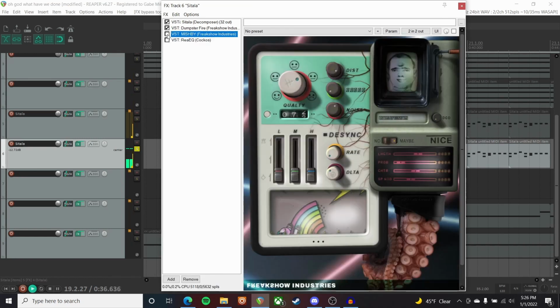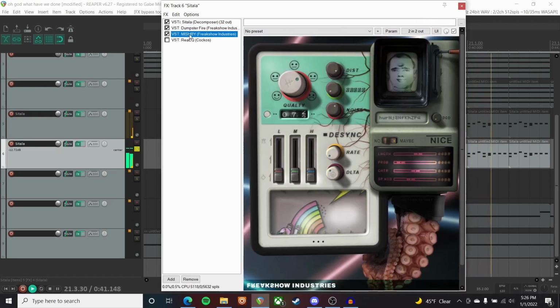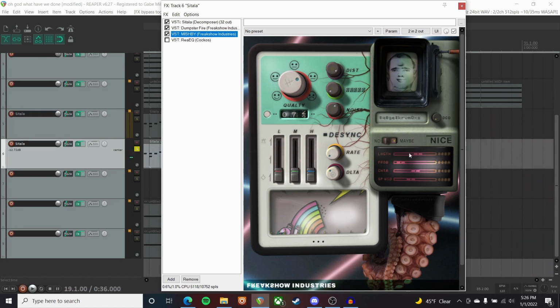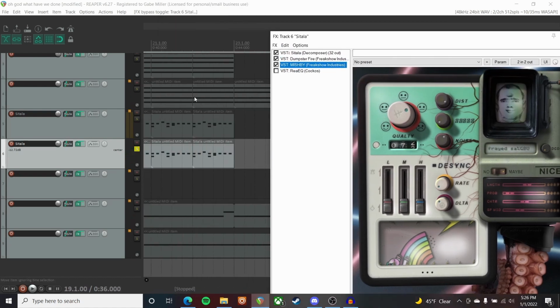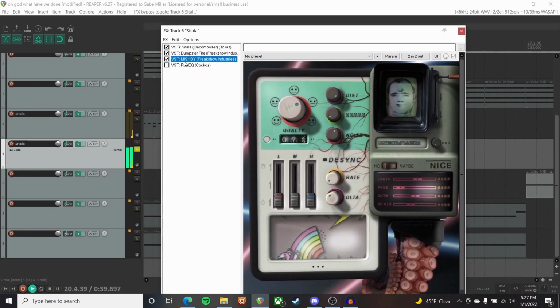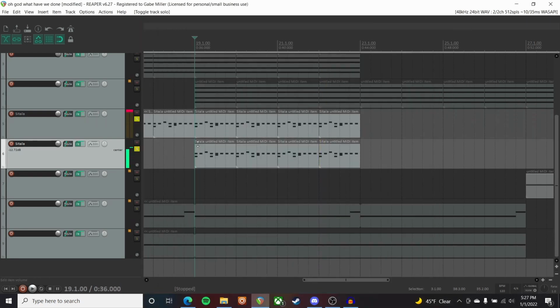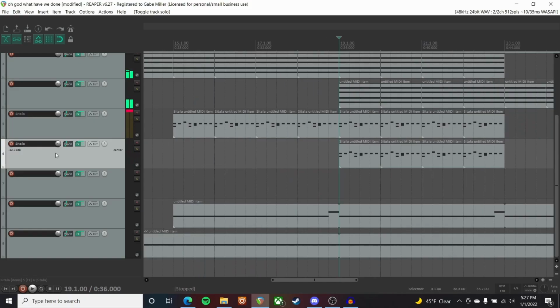Here's off. I've got some slightly different Dumpster Fire settings. This module right here does this weird skippy delay thing. Sounds haunted as hell. So I filter that down and then paired it with the rest of the drums. So at this point, I've lost all musical criteria. I don't even know if this sounds good anymore, but I'm having fun with it.